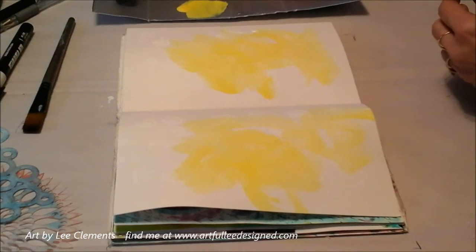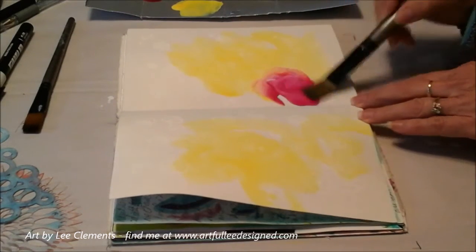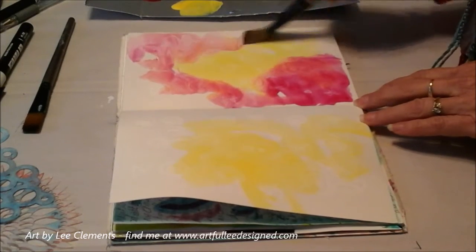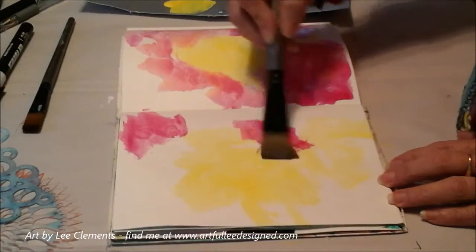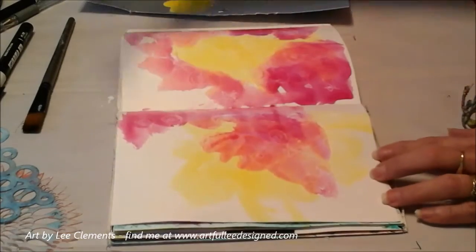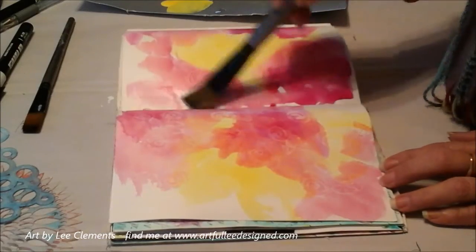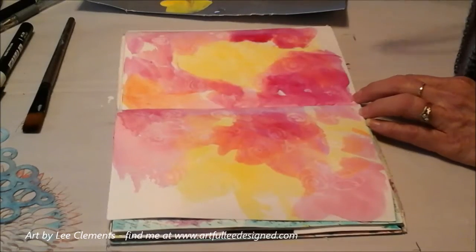This is one of my favourite colours. It's so bright and vivid. Mixes beautifully with the yellow, beautiful orange. You can make it really nice and pale or quite bright. They do blend together beautifully, these paints, when they go through. As you can probably hear, I've got the heater on because it's so cold, so they might dry a bit quick today, but I love the randomness. Just quickly putting a colour on a page without thinking too hard about it.